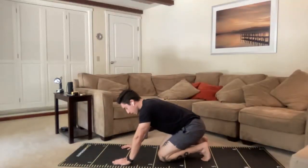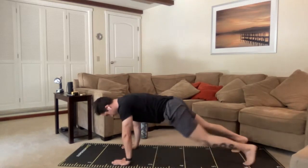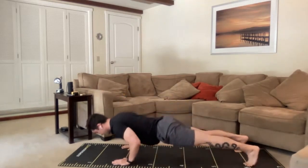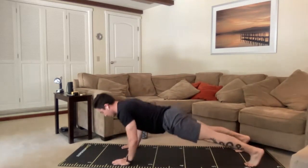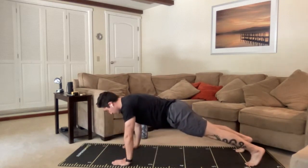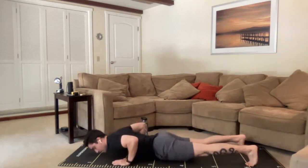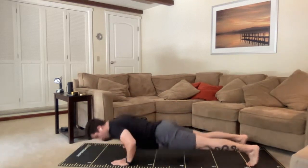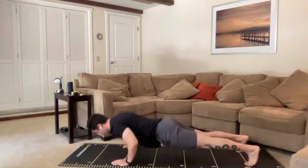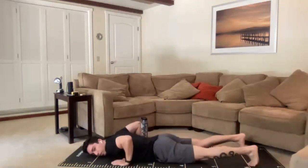Over halfway through this workout now. Here we go. 3, 2, 1. All right. Last time we're going to do these kinds of push-ups, guys. We're going to lower yourself all the way down, lift those hands. And we're pushing all the way up. Good work, everybody. Good work. Remember, quality over quantity. Good job, everybody. Good job.